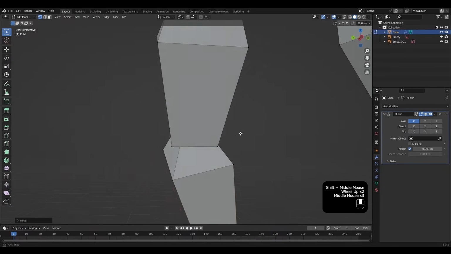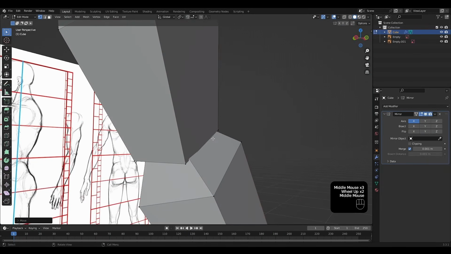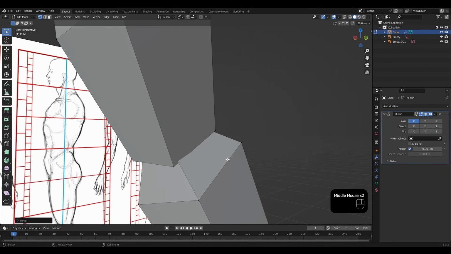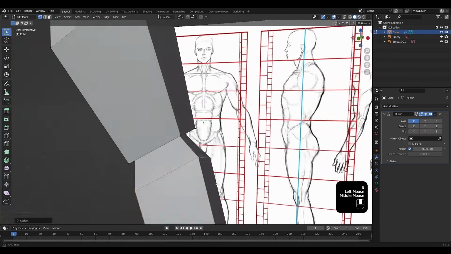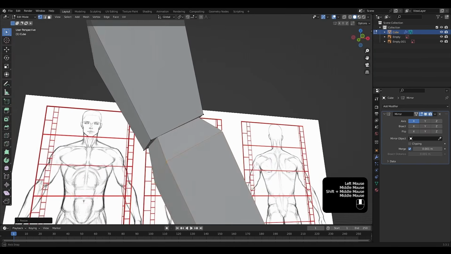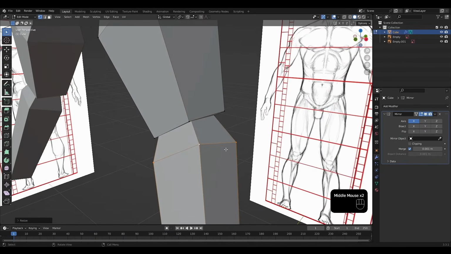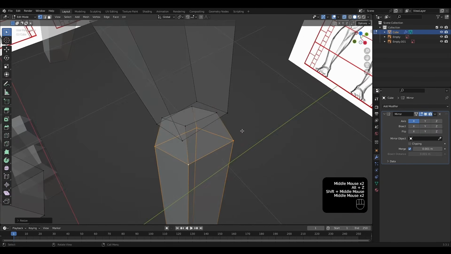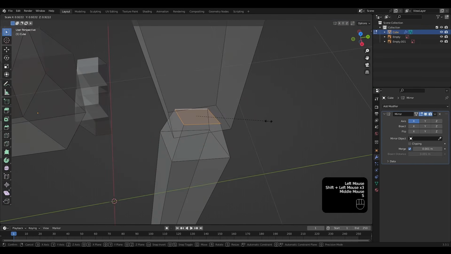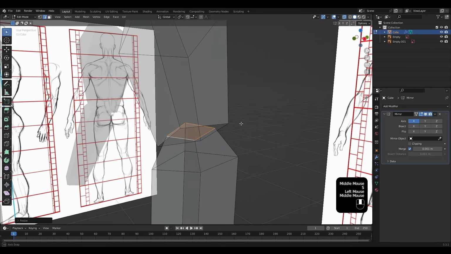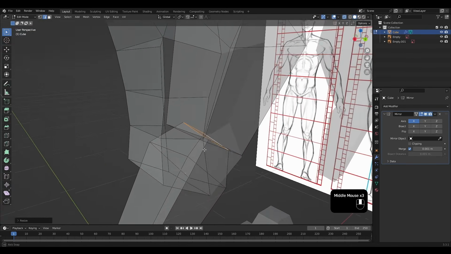We don't want any of these edges to overlap like this, so I'm going to press G, left click on this edge here to select this loop, and scale it down a little bit. And that looks a little bit better to me. I'm going to go back to X-ray, and I'm just going to press 2 to go to edge mode, select all these, and scale that in a little bit too, just to make sure that edge thing doesn't happen anymore.